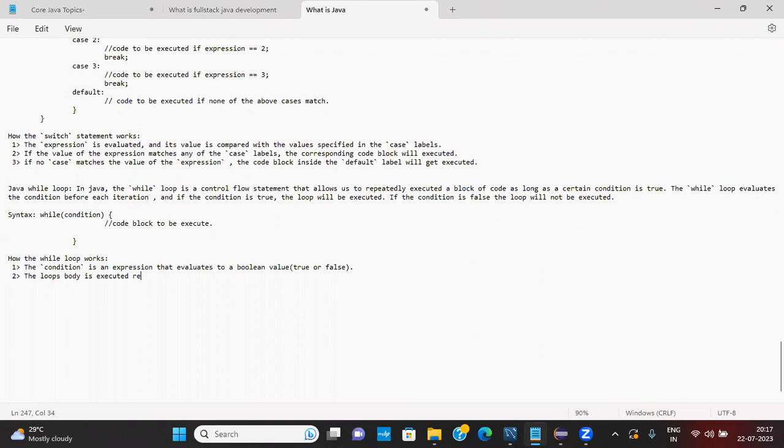There should be an increment or decrement. Now we are working with loops, so you give the increment or decrement part. I already said it is doing the repeating thing: execute the block of code.